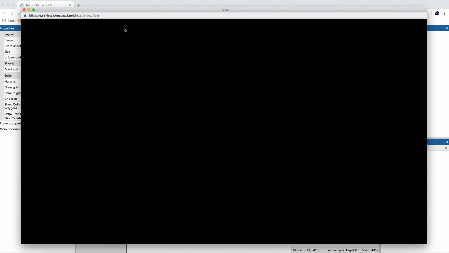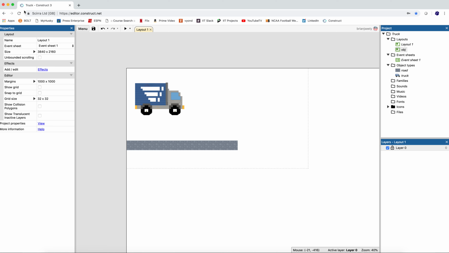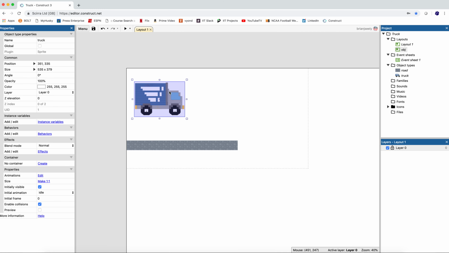And preview this thing with that little triangle up there, and it's a little awkward. I got my truck up here, and I got my platform down there, right? What I want to quickly get into, because you're going to want to do this right away, is this character, or whatever it is that you want to be controlled, needs to have certain behaviors applied to it so we can later control it or do stuff and things to it. And it's nothing more than selecting it, right?